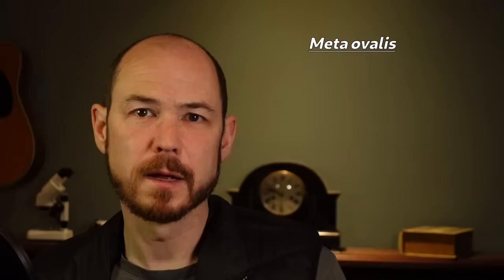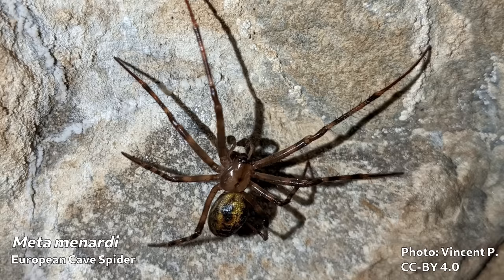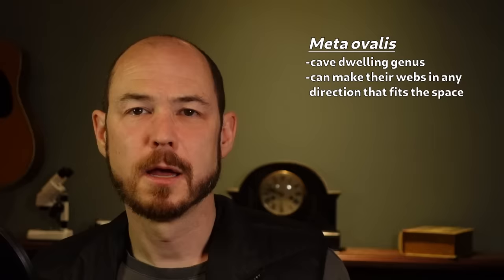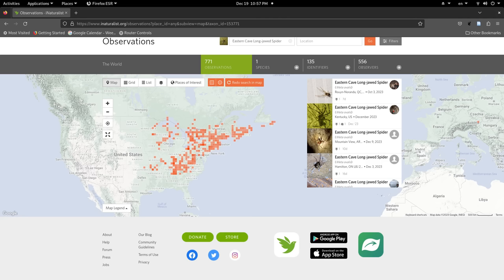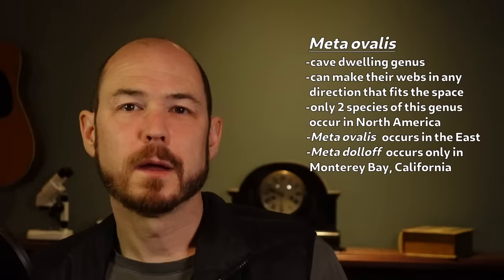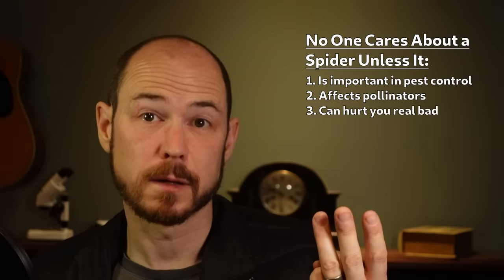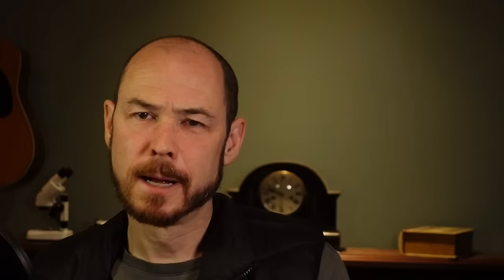Most Tetragnathids live above ground, often over water, and make horizontal orb webs. But the Meta genus thinks different — these are cave-dwelling spiders, and they will make their orb webs in any orientation the space allows: sometimes horizontal, sometimes vertical, sometimes in between. In Europe, Meta Menardi is probably the most common spider from this genus, and the genus contains about 34 different species. But here in North America, only two of them occur. Meta Ovalis occurs in the east, south to about Alabama, north to about Quebec City, west to about Arkansas and Thunder Bay. The other one, Meta Doloff, occurs only in California, around Monterey Bay. We don't know much about these spiders, probably because spiders tend not to get studied unless they are important in pest control, have effects on pollinators, or are medically significant — and this one is none of those things. So when I went searching for papers, there was practically nothing, and that only made me more fascinated by this spider.